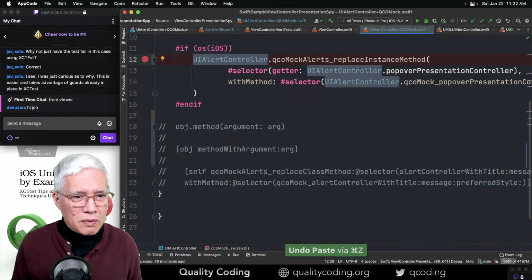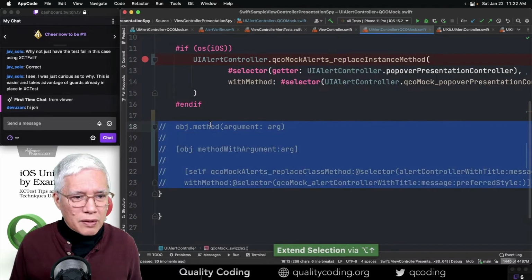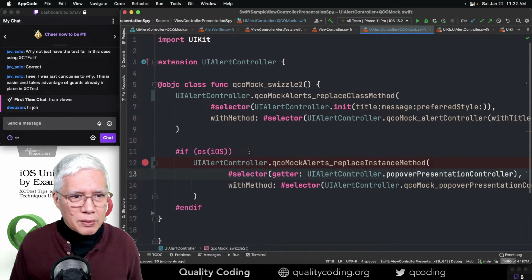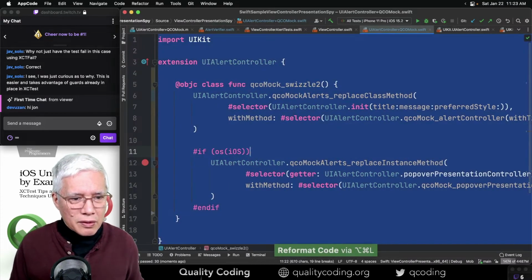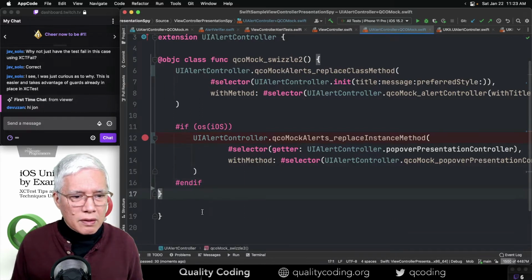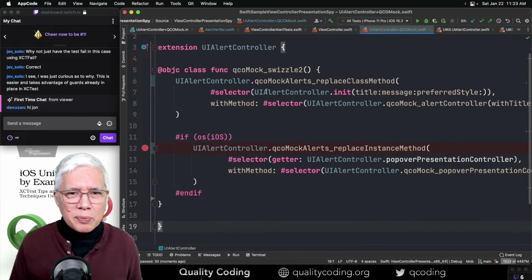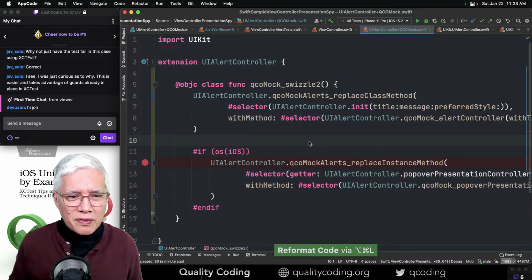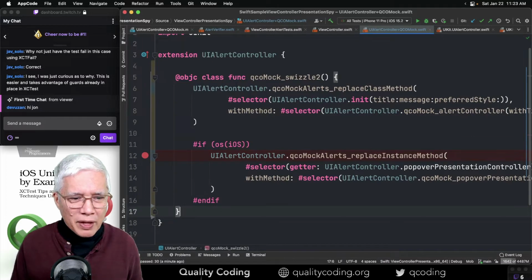Whoops. Let me get rid of this comment. Not sure what's happened to my layout here. Oh, I don't want that. Oh, okay. I got confused by what was what inside of here. Yeah, this is laid out funny, so I'm going to just have AppCode relay it out, reformat it for me.